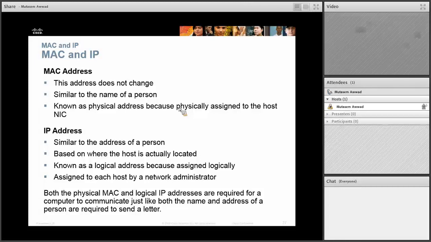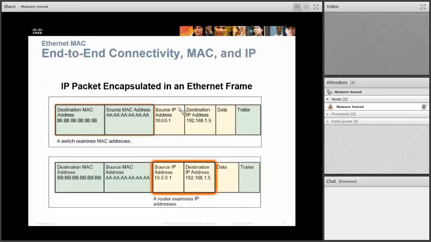The MAC address, on the other hand, identifies the person, the host inside that zip code, inside that LAN. So when you communicate with other devices inside your LAN, you use your MAC address, your physical name, and the physical name is placed onto the frames, and frames are passed from one device to another device inside the LAN, right? So you need both of them. Okay. Here's a typical end-to-end connectivity. Your source MAC address and your destination MAC address, and here's your source IP and the destination IP. The IP addresses are on the packet. The MAC addresses are placed onto the frame.